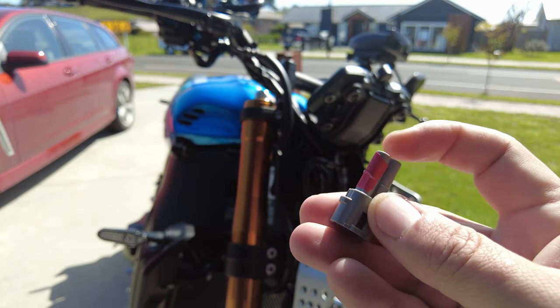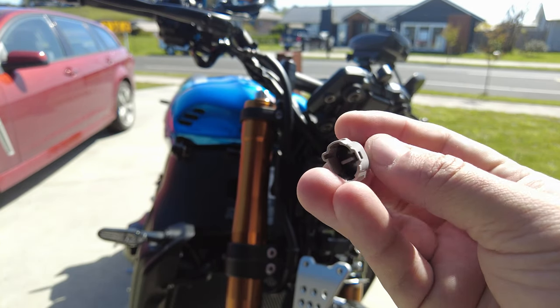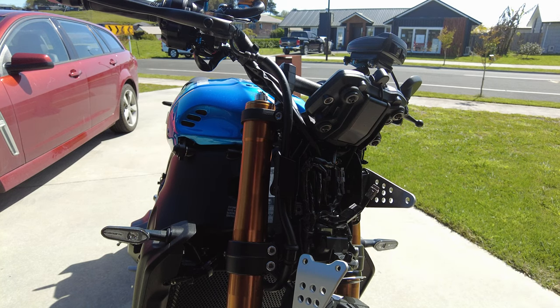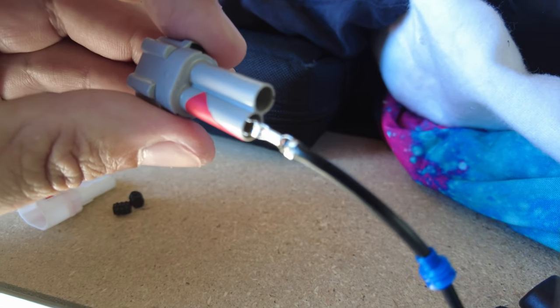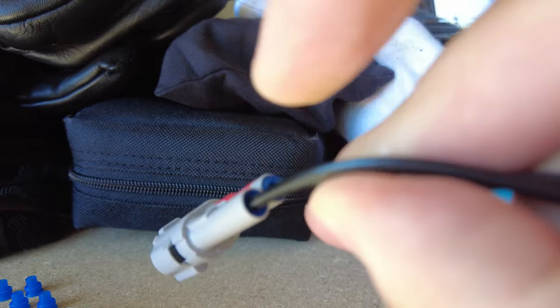I've just checked — this little bit of red tape I put on is just for my benefit to know which side is the positive terminal. I used the voltmeter, turned the bike on, and measured which side was the right polarity — which was positive, which was negative. I've cut off the original ends, put on the little blue grommets first, obviously, and then attached the plugs that will slide in through the end and clip in. They just slid in perfectly and I pushed the blue rubber seals in, so I've now got the connectors and wires on the inside with the pins.